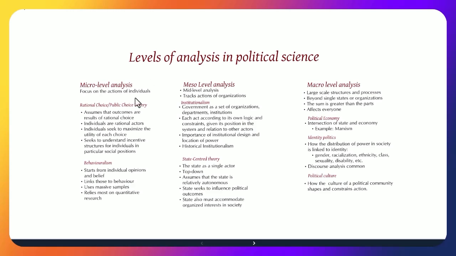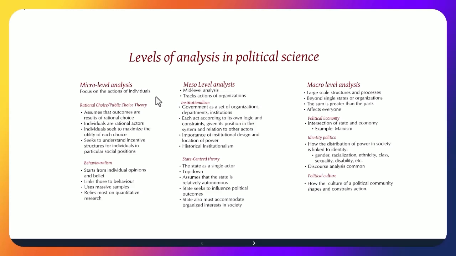Micro level analysis, I'll start here and then I will go over the other two. So the goal with this video is to give you a sense of what type of theory that you might be encountering in political science. When you read up on a particular new theory that you haven't seen before, by looking at the assumptions that the theory makes, you should be able to place it in terms of the level of analysis and in terms of how it thinks about individuals and social processes in society. And that should give you a notion about how the theory operates as an analytical tool.